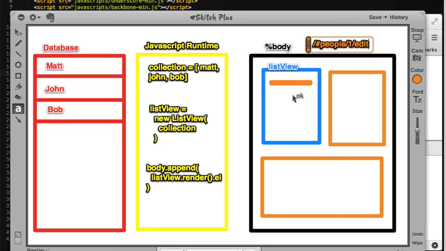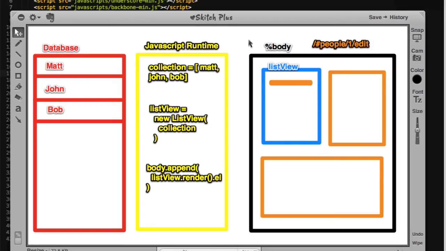What this means is that we can use the back button. So if you click on, say, edit Matt, click somewhere else, and we realize we want to edit Matt some more, we can just hit back. And if you didn't have the hashtag thing working, then you couldn't hit back. If you hit back, you'd go to the previous whole website, you'd leave this app. So this is where hashtags can be useful, and you've got to sort of work out when you want the back button to work, and that's when you use it.